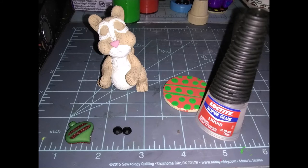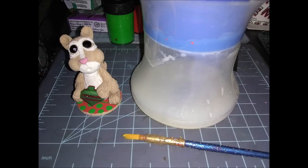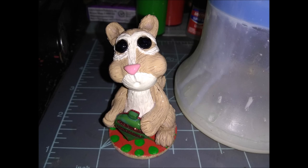Once it's out of the oven and everything's dry and cooled down, I went on ahead and glued in the eyes and glued on the charm, and then glued him to the base. Perfect! And then once that's all completely dry, give it a good 10 to 30 minutes at least, I got my polycrylic floor varnish, which I get from Walmart, and I glazed it with at least two coats of glaze, which I always do. And then once that's done, you're finished!